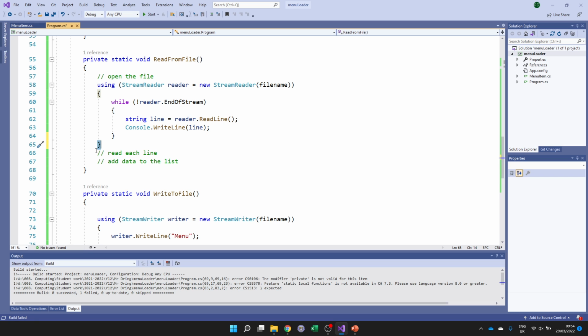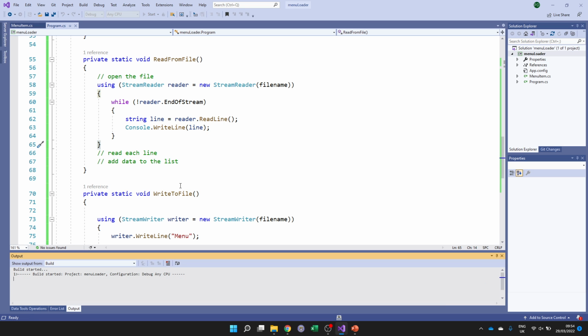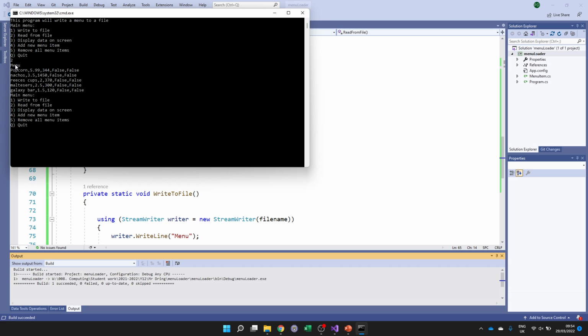Let's try again. Will it get past the syntax analysis to get to the code generation, and then linker and loader, and then execute? Great, so let's read from a file, and it has read each line in, and we can see it in here, fab. So the way I've done it, I've got a line first, which is the title, and then I've got all the things in this order. So I'm going to check that the first line is menu as a little bit of validation.